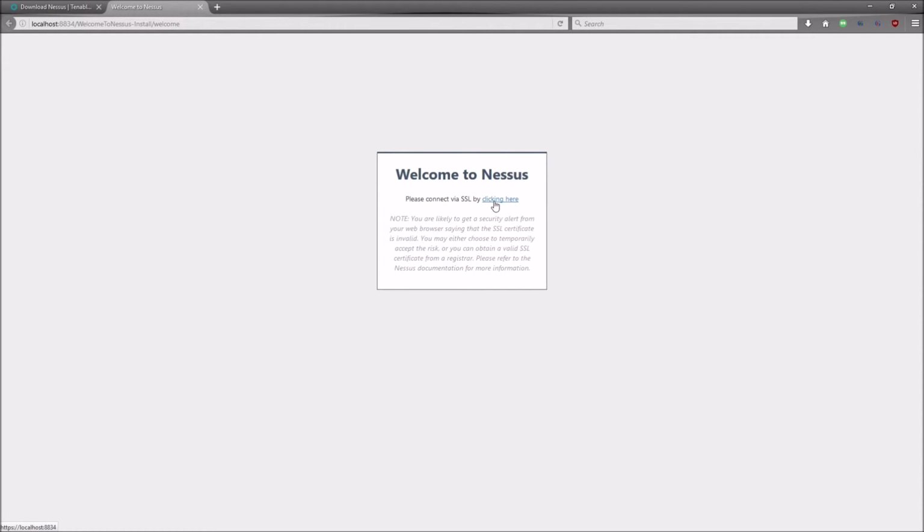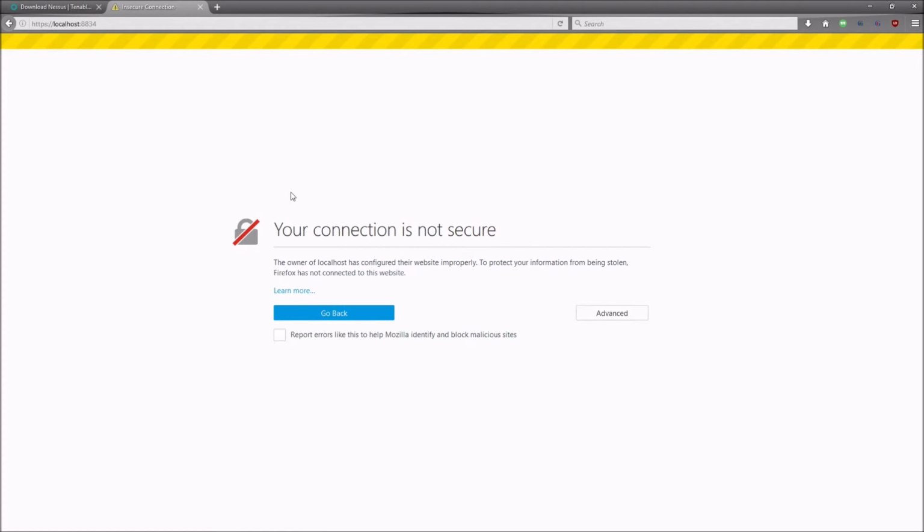When we do click it, it will give us an error. So Firefox will. This error that pops up is your connection is not secure. The reason for this is the security certificate that we use. SSL uses certificates that are given from a certificate authority. This particular product does not have a security certificate for SSL. This is just Firefox's way of letting you know that.